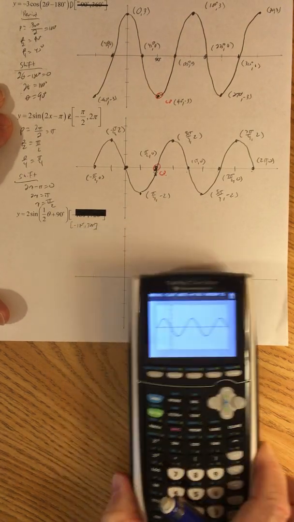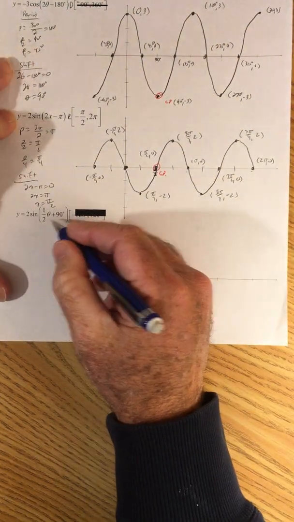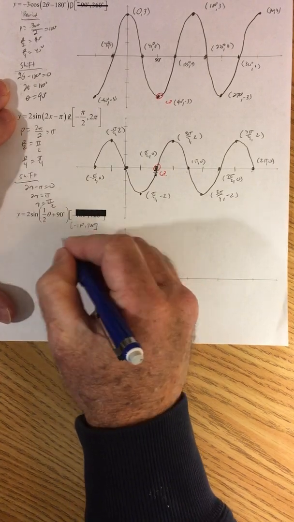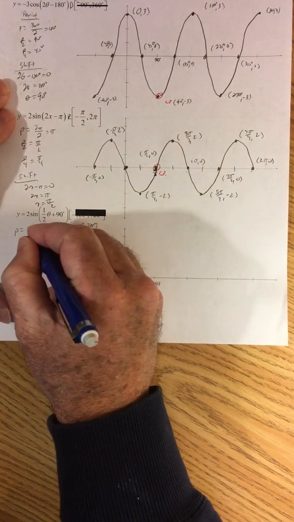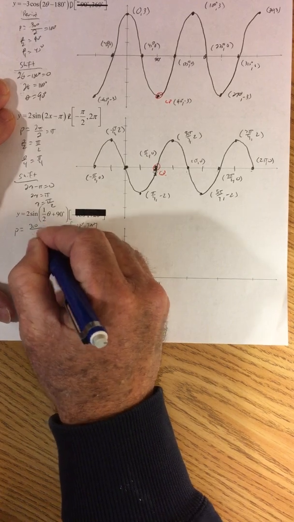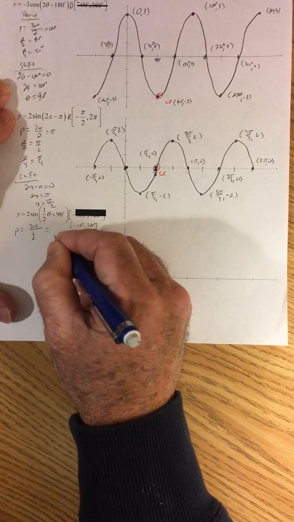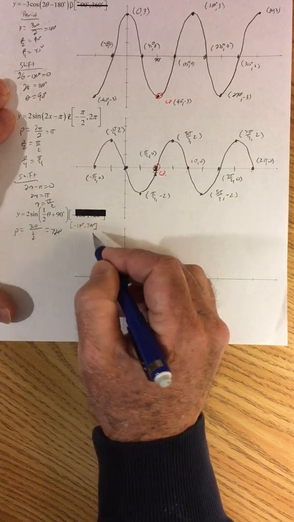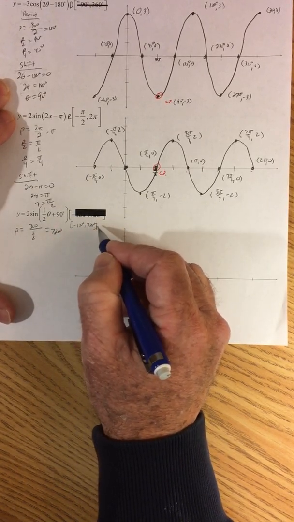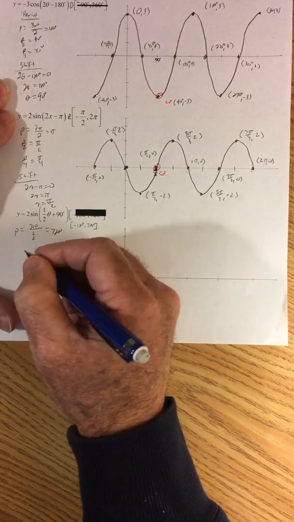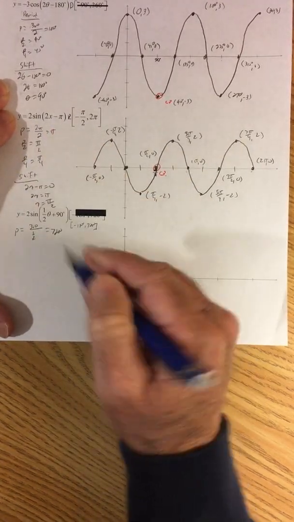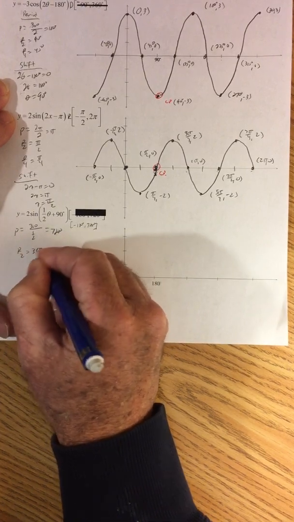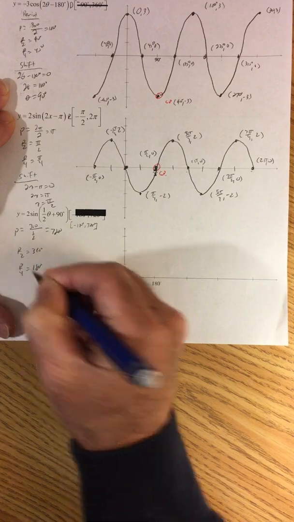All right then. Okay, the next one is a degree problem. So we find the period, which is 360 divided by 1/2. Now 360 divided by 1/2, you can do this on your calculator, that's 720. This is okay on the diagram or the document that I posted. Something happened when I printed this out, there and up top, I'm not sure what happened. So if the period is 720, half cycle is 360 and quarter cycle is 180 degrees.